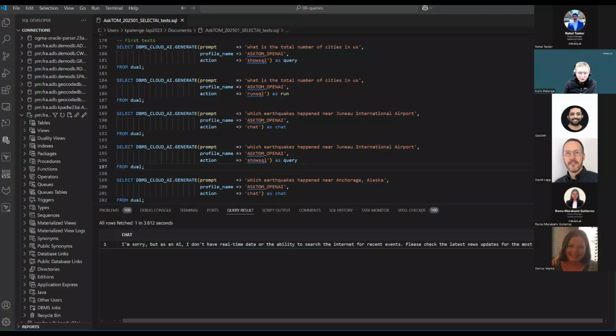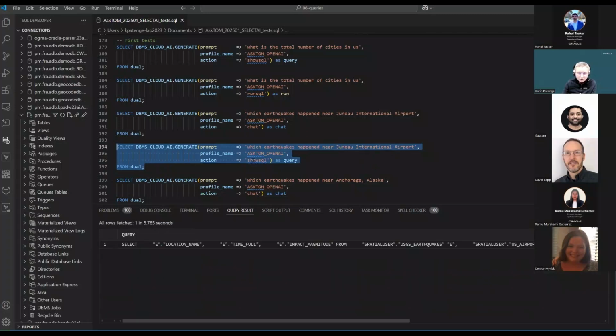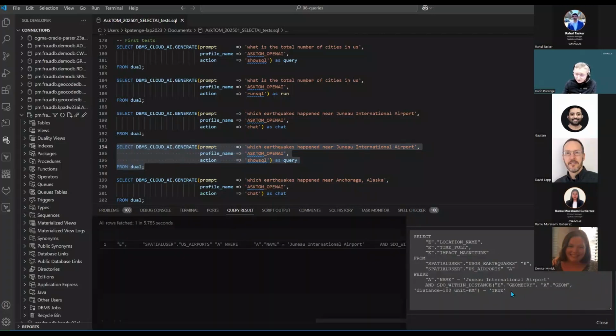without using actual data. So when we go to the next query here, which asks which earthquakes happened near Juneau International Airport, and now asking for show SQL, then we can see here that we have a completely different SQL statement. What we see here is that we have this table USGS earthquakes, which is one of our tables, then the US airports.